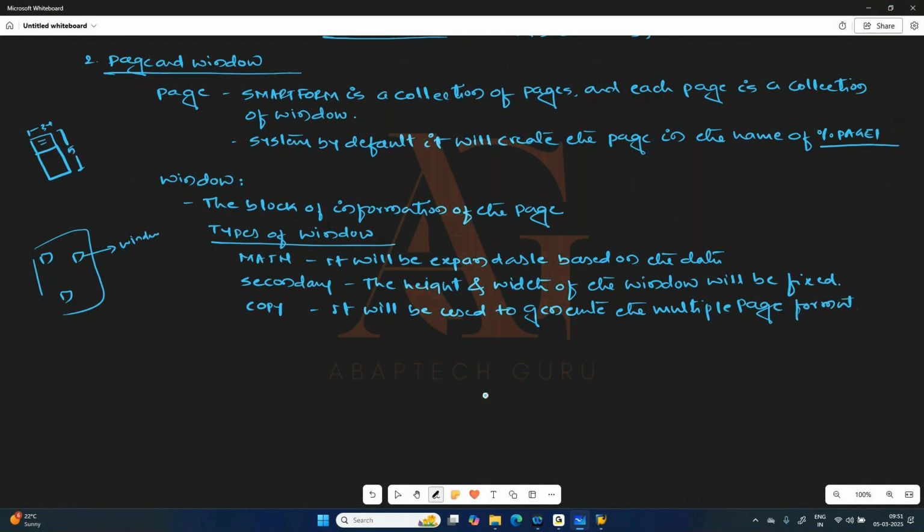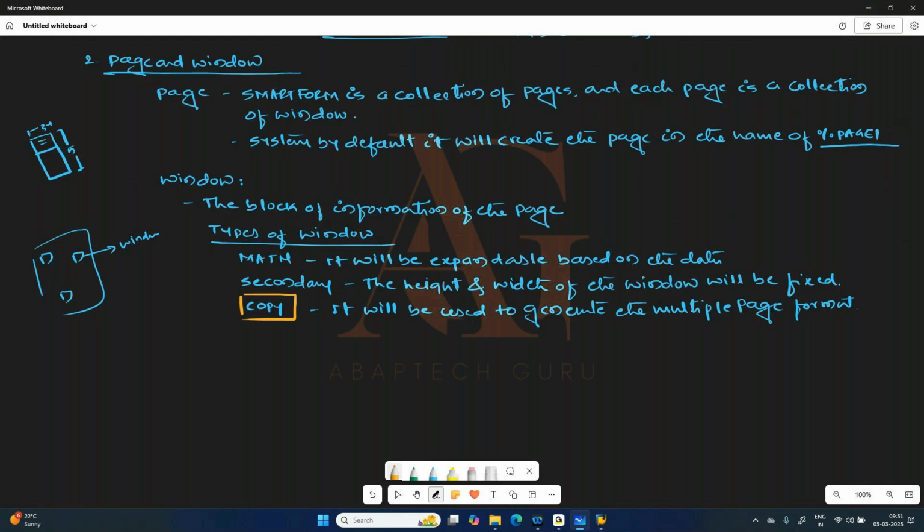And this is the major advantage of your SmartForm. Now, SAP script, SmartForm, and the Adobe form. Script is totally outdated, just leave it. Now you can compare the form and the SmartForm. Still 90% of industries are using the SmartForm.